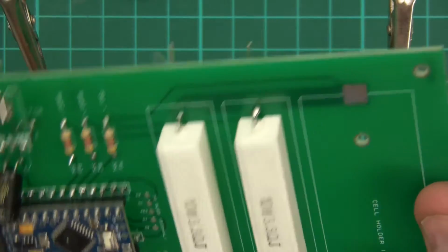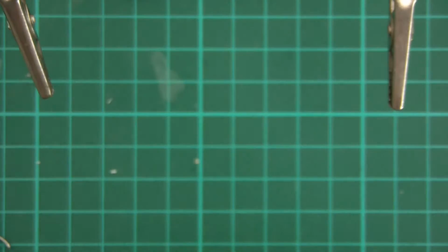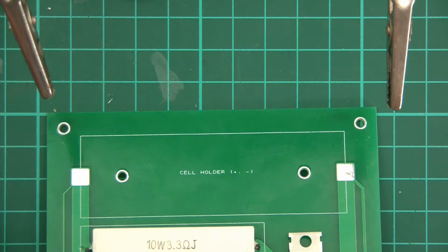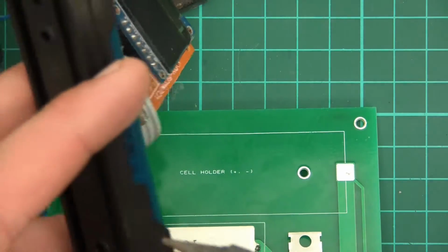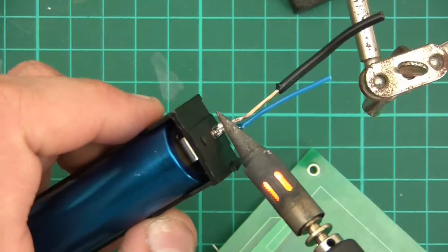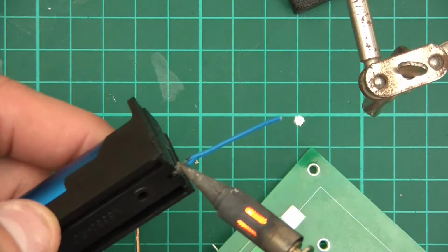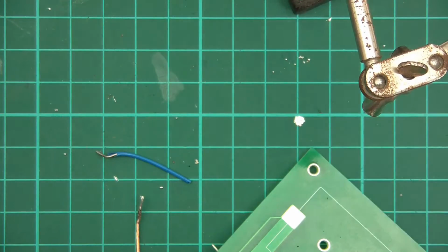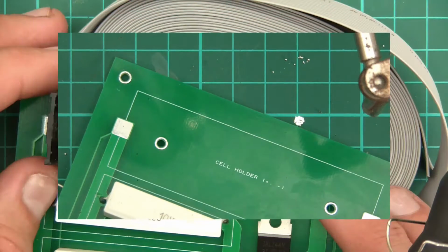Right, so what's left? The only thing that's left really is the cell holder, so I'll take it off the prototype. Oh no, of course there's the wires as well. But the cell holder now, I'll just desolder it off the prototype. And there we go, it's finally off. Right, so next, let's move this away.